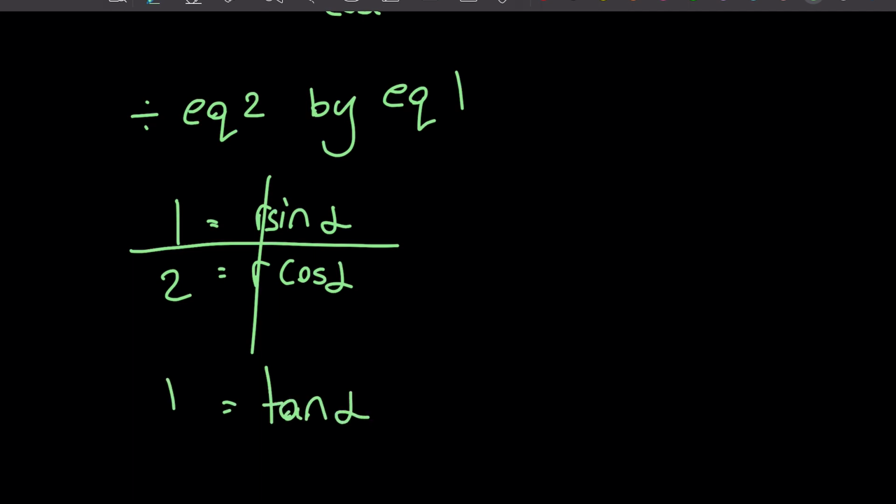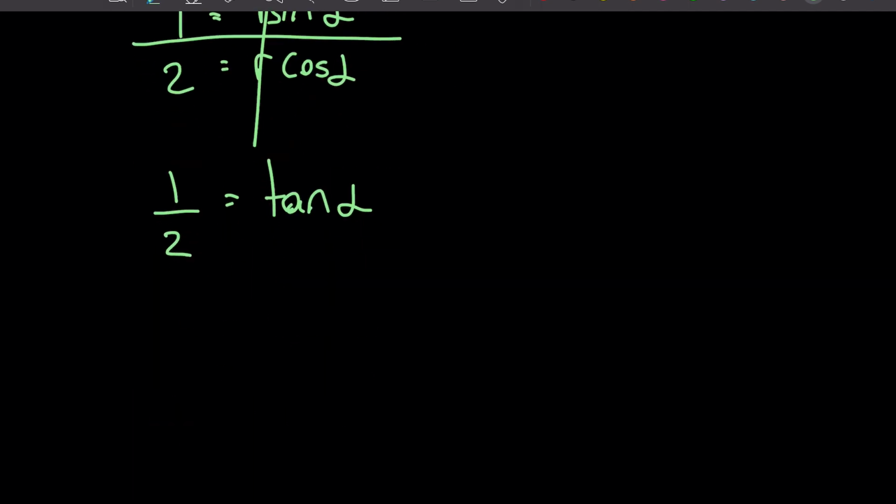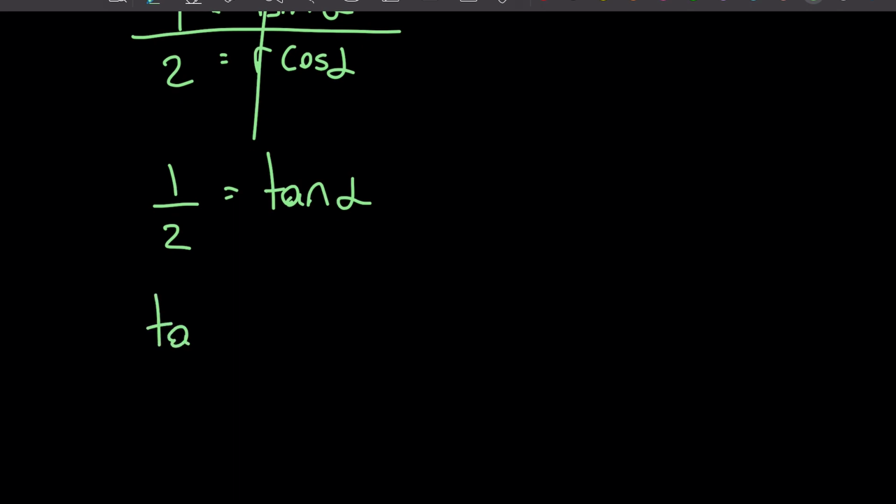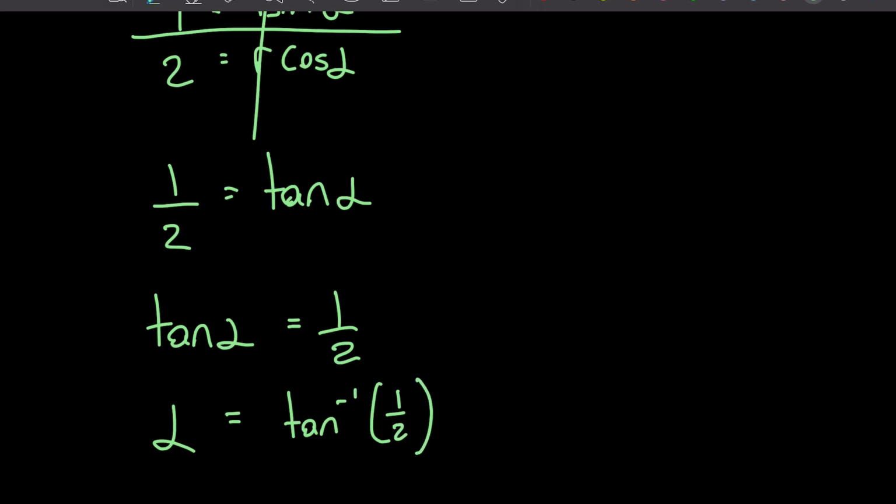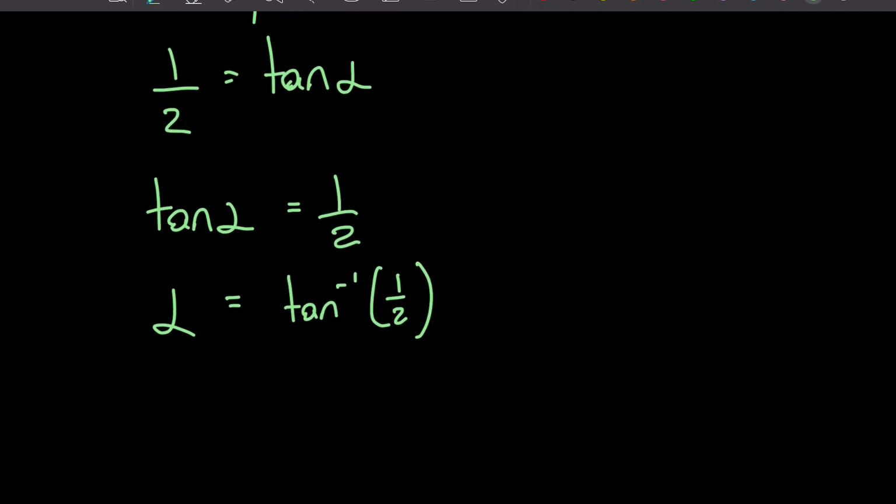So I'm just going to rewrite this again. So we have tan of alpha is equal to half. Now this way, we can say alpha is equal to tan inverse of a half. And let me plug this into my calculator. Shift tan of a half. And we will get alpha is equal to 26.56 degrees. Okay, so now we have alpha, and that's great, right?